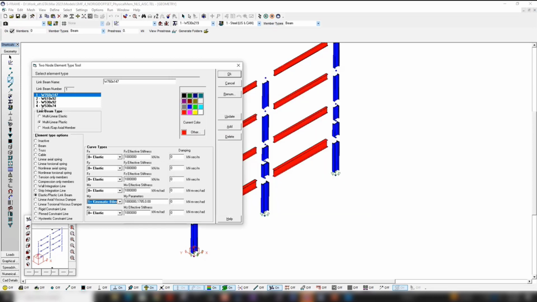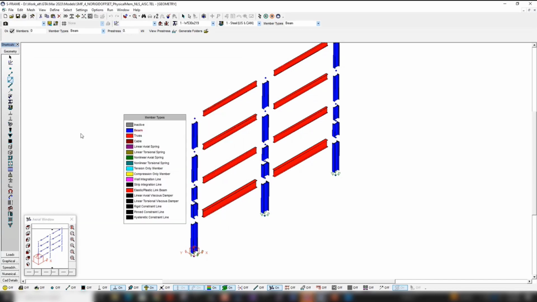And a similar setup has been done for beams at upper levels with smaller yield moment resistance. This one is 885, 826, and this one is 633 for the yield moment resistance.